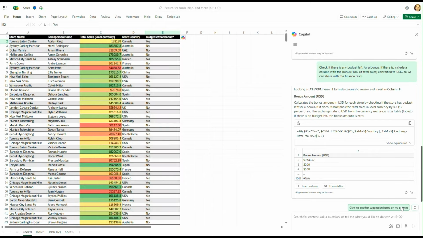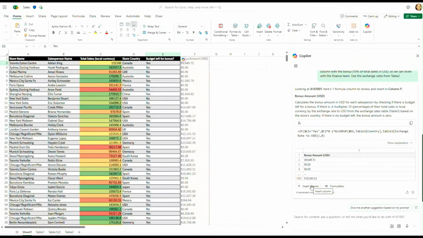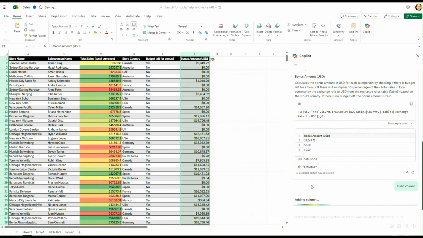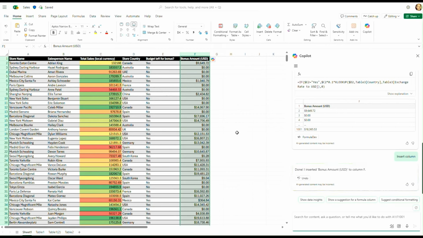Now, not only does it generate that formula, but you don't have to take Copilot's word for it. You can hover over that insert column button and see that formula executing in the grid. Now, that gives you a gut check to see if that formula is what you were looking for. And it's what I'm looking for, so I'm going to go ahead and insert that column into the document. Now I have all the information I need, and it's so much quicker to do this in Copilot. You don't have to leave the document. You don't have to go look for all those files and figure out where everything is.